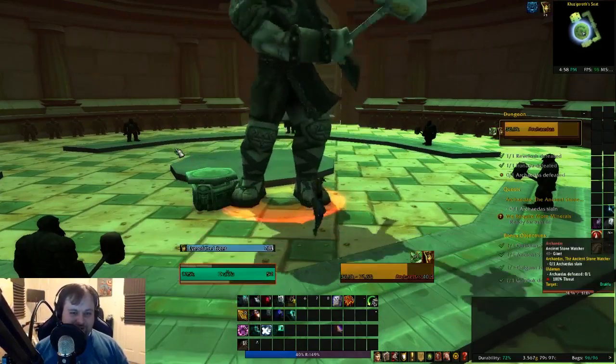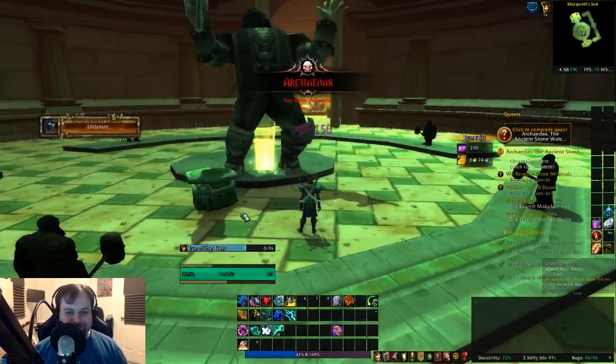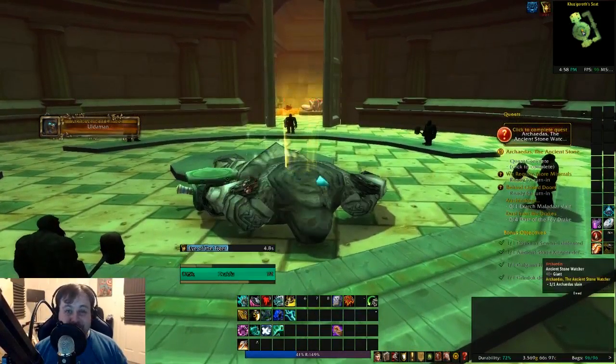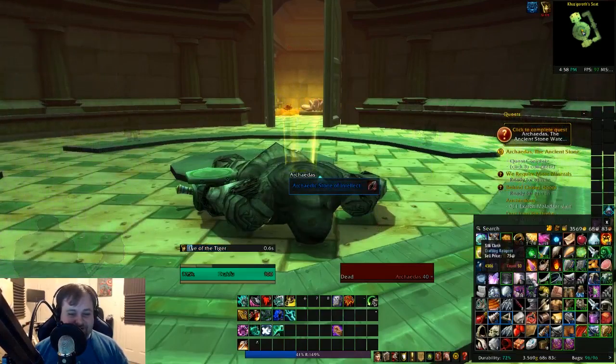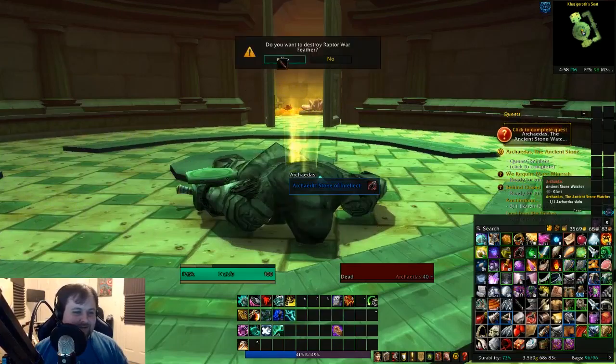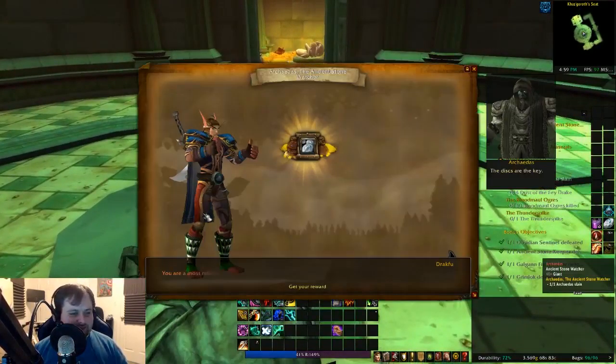Hi, I'm Drakfu. I punch things. They die. Pretty epic, actually. Inventory is full. To this day, that's still pretty epic. Let's go ahead and just toss these Raptor War Feathers. Don't care. And let's go ahead and turn in this quest.